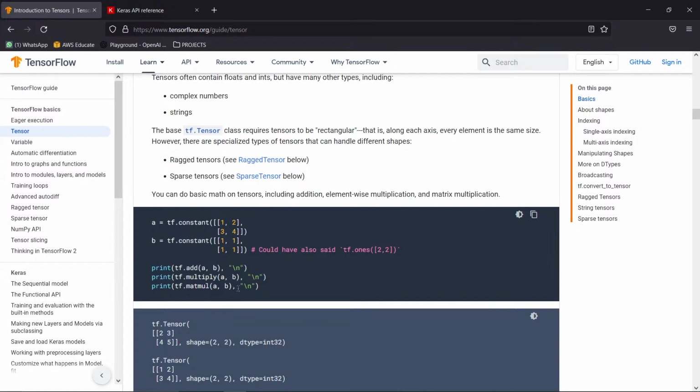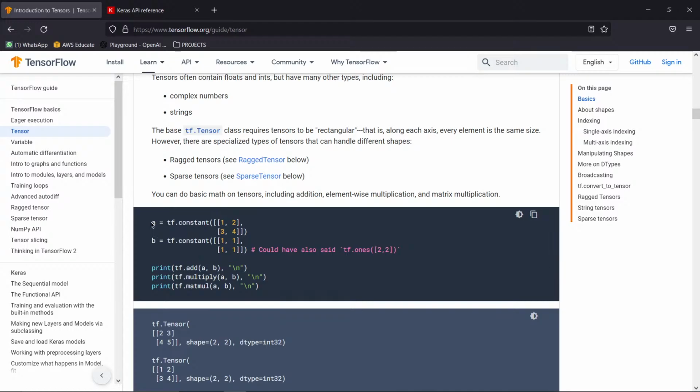We can see those later, but first of all we have to go to the operations of tensors. You can do add, multiply, divide, matrix multiplication and all those things.